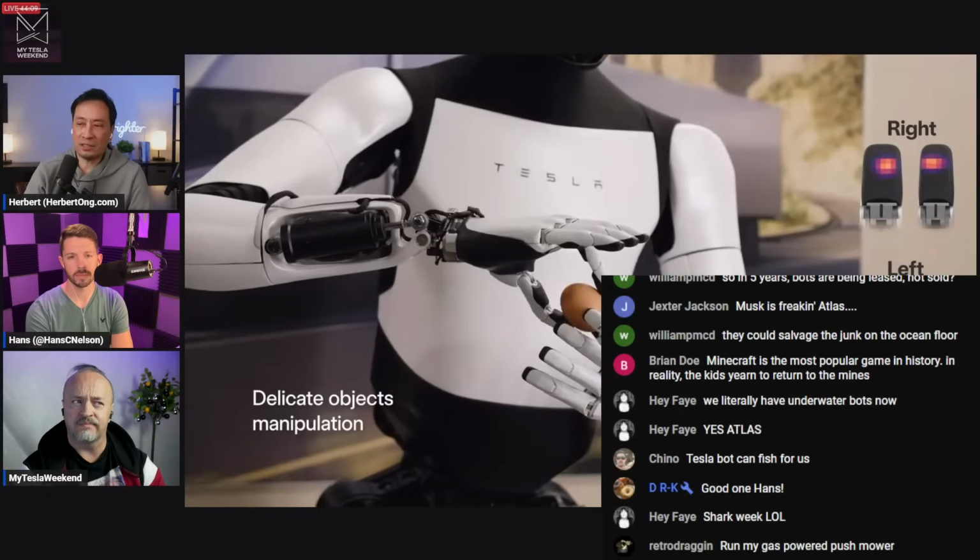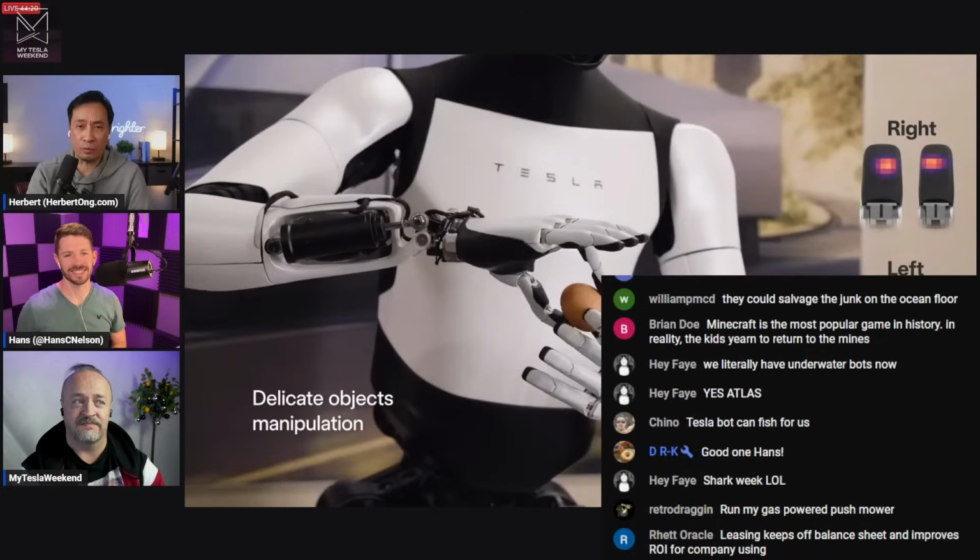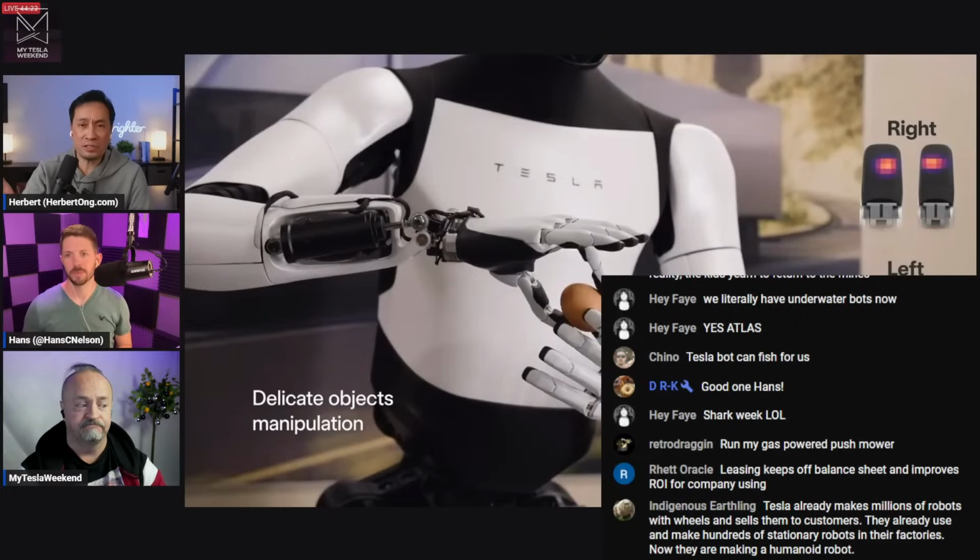This is not the only thing that Tesla's working on, a humanoid form. There's going to be R2-D2s. There's going to be various forms, because right now a car is a bot. They refer to the car as a bot, it just happens to have 4 wheels on it. It uses the same brain.